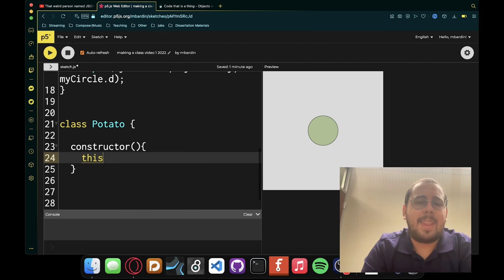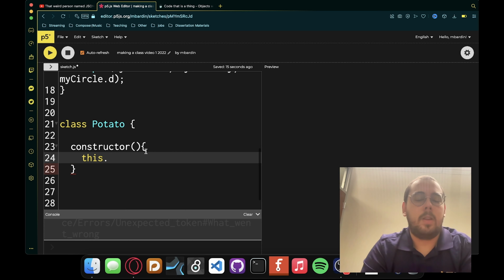The reason we're using this is because we are making a template to make however many of these objects that we want. And that's great, but there's no actual object. So how do we tell the computer to set these parameters for an object that doesn't exist? That's why we have the special little keyword here, this. And that just says, hey, whatever object is going to be here, we're going to stick it on this object. So we'll say this dot, and this will be handy.